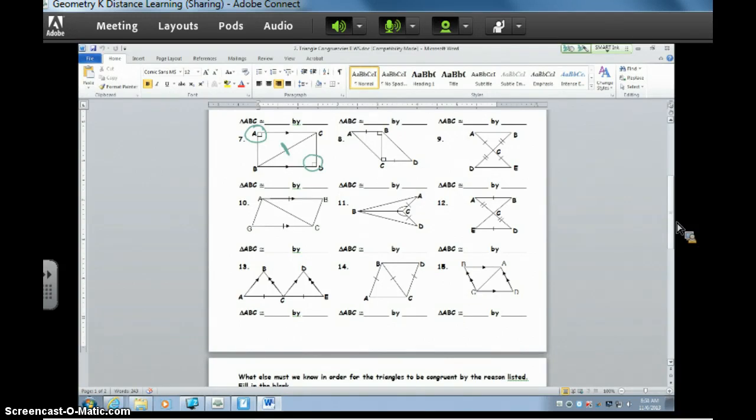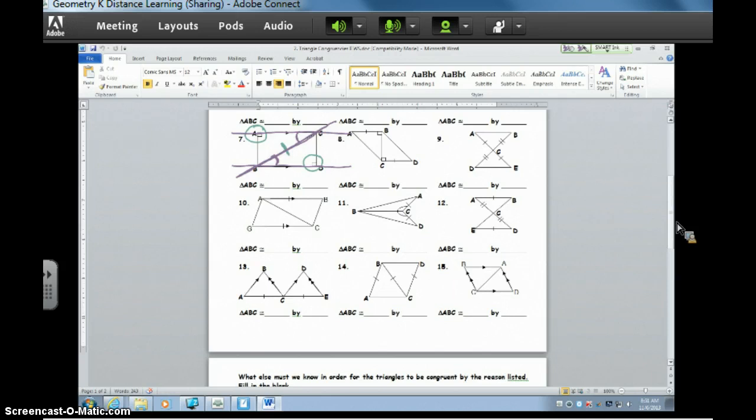So now we need to look at those parallel lines. And this is going to come up a lot, so this is really important. This line is parallel to this line, and this is the transversal. So I want you to look for which angles look like they are alternate interior angles. Do you see which ones are alternate interior angles? Alternate interior angles. Do you see those? So I added arcs to my picture because we learned a long time ago that alternate interior angles are congruent. So now I've got 2 angles and a side.